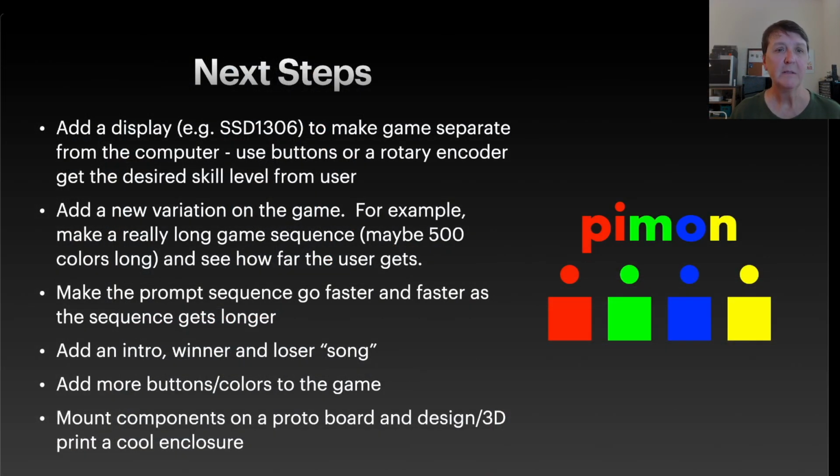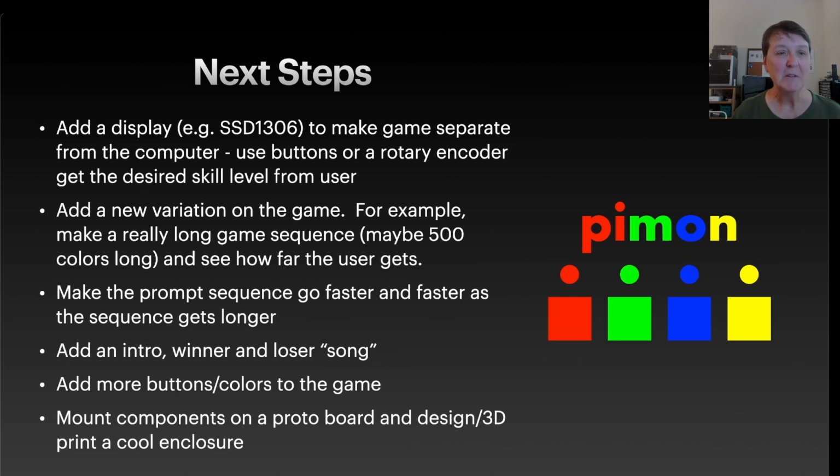Here are a few of the additions I think could be made to this game to make it even cooler and funner to play. I thought about adding a display so that we could separate the game from the computer, and that all the interaction with the user could take place using some kind of a display. Maybe even the simple SSD 1306 would work. And you could use buttons or a rotary encoder to get the desired skill level from the user. So that would be a nice add to this game. There's definitely room on the breadboard to add a small display, so I think it could be done.